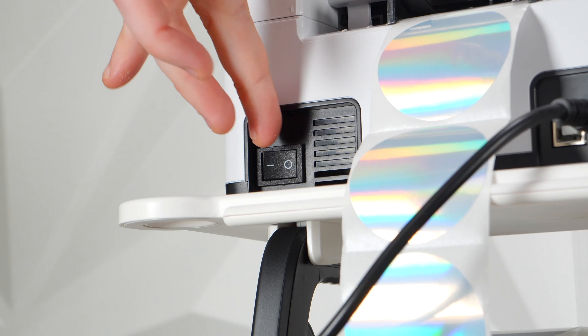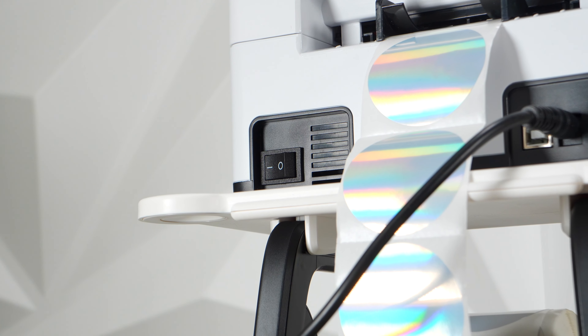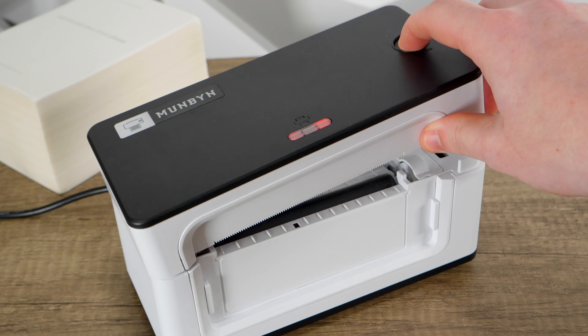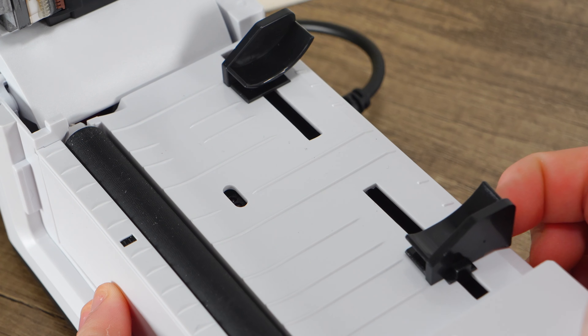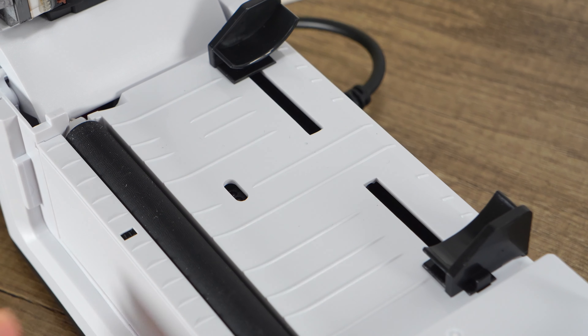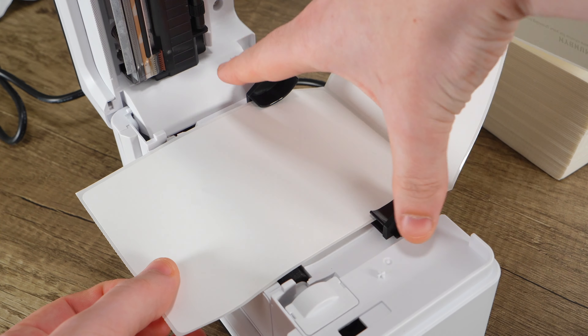This thermal printer is a highly practical portable option as it weighs pretty much nothing and measures approximately 11cm by 20cm in width and 9cm in depth. It really only features one practical button, and that is located on the top lid. Apart from that, this is a very minimalistic option.